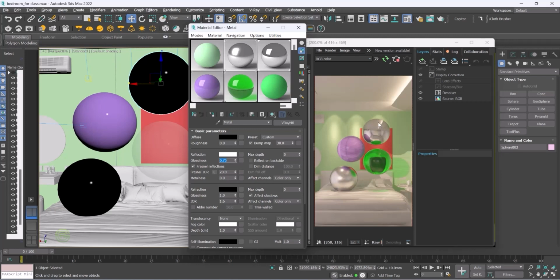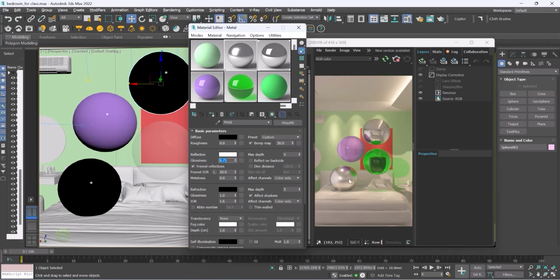So for the mirror, the same material settings, but the value should be one. To change it to a metal, you have to just keep the value at 0.75. So in this way, it looks like a metal or a chrome or like an aluminum.